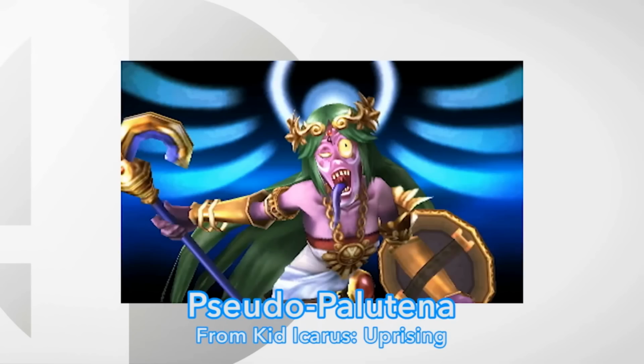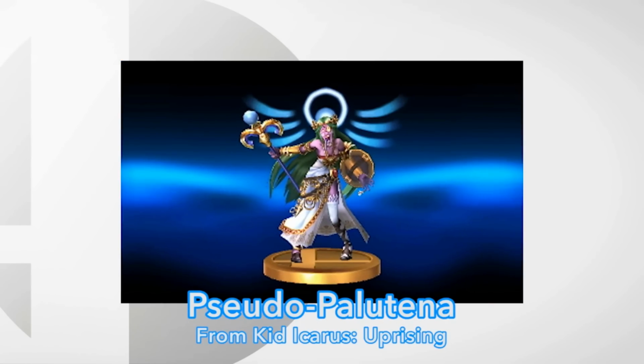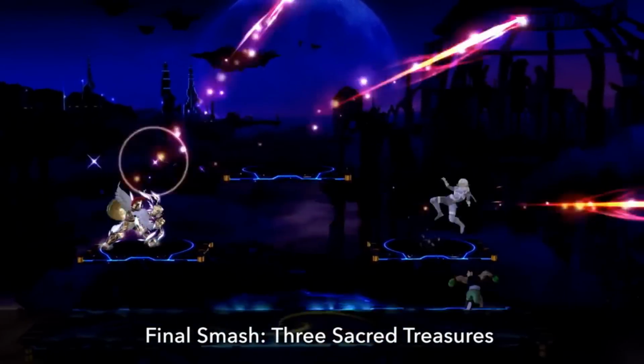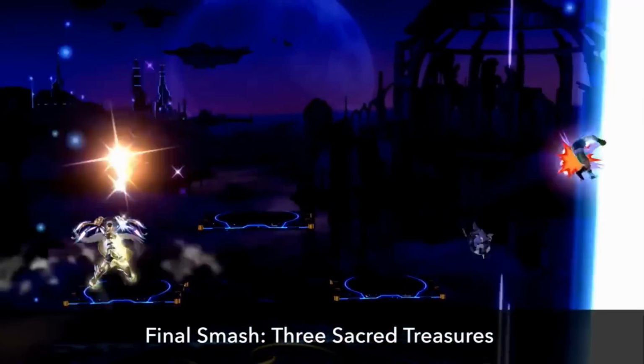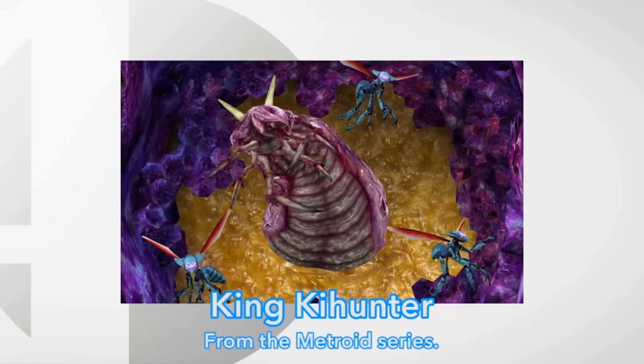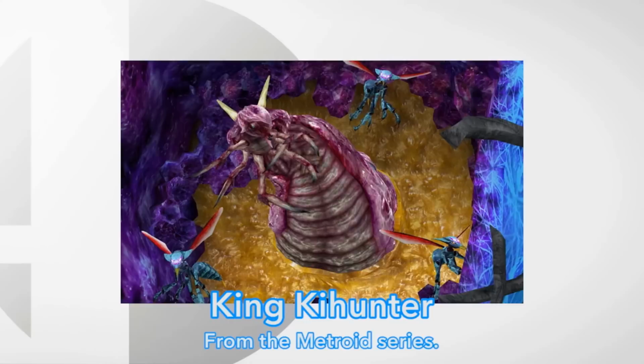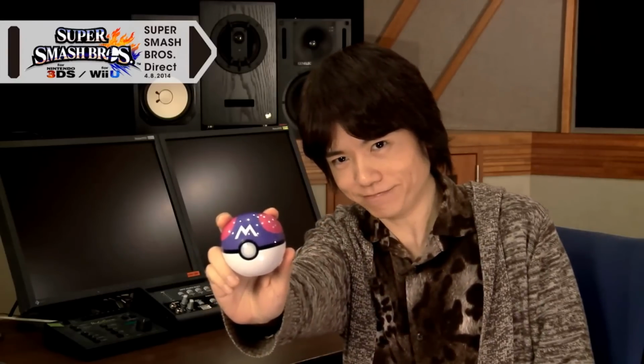Then there's Pseudo Palutena, who of course could relate to Palutena from Kid Icarus, and lending credence to this is the fact that Pit now has a brand new Final Smash, replacing the Palutena one he had originally, which would free her up to be a character of her own. And finally, there's King Kihunter from Metroid, who would tie back into the whole Ridley thing. Yeah, it's an interesting idea, but then again, we do know how Sakurai loves his mind games.